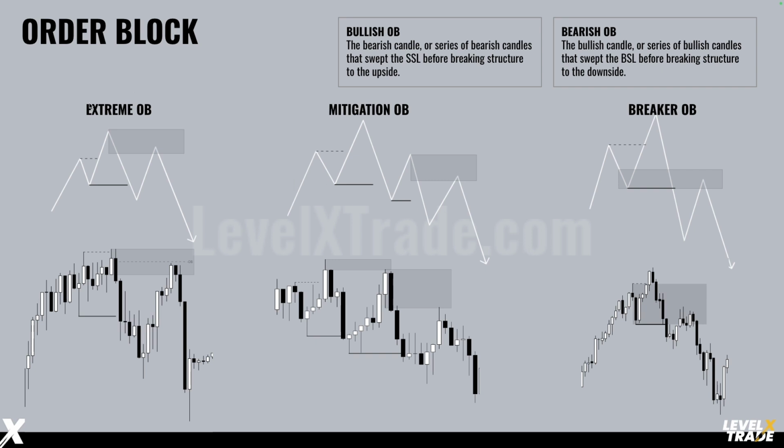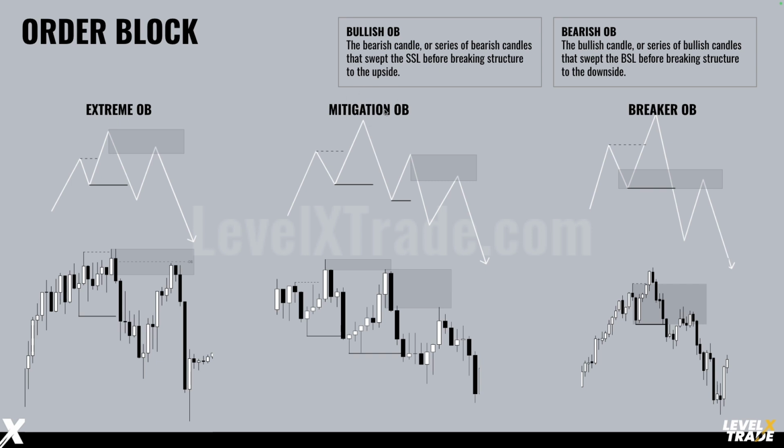So the three different types that I like to think about is, one is the extreme order block, and this is basically the order block at the extreme of the move. We just saw the example before. It's basically an order block that went and swept liquidity and broke structure right here. The last candle up is our order block. You see we don't have a sequence. We have these two, then down candle, and then up. So this last up candle would be considered our order block. Okay, that's the extreme order block, and you can just call it an order block.